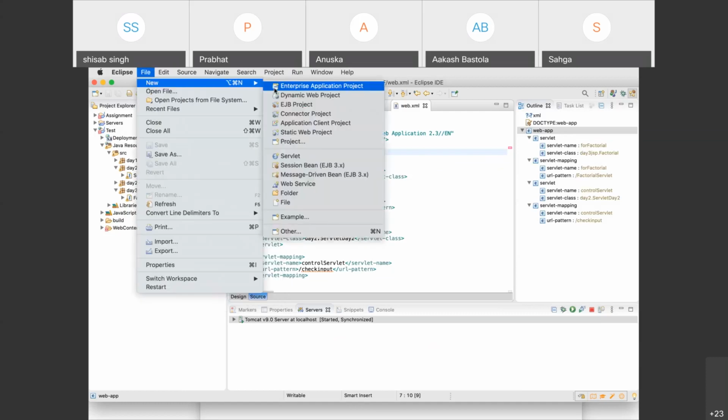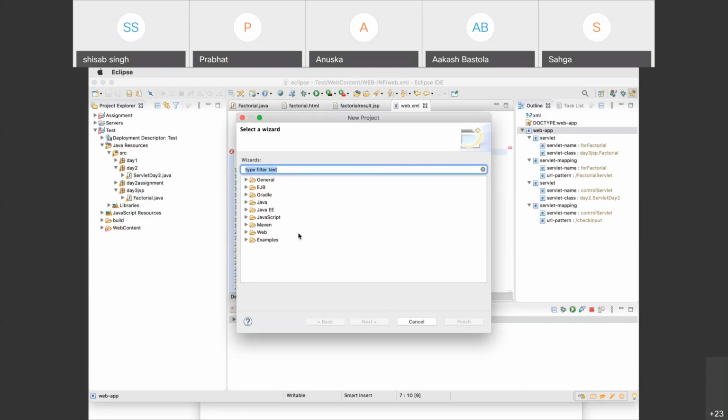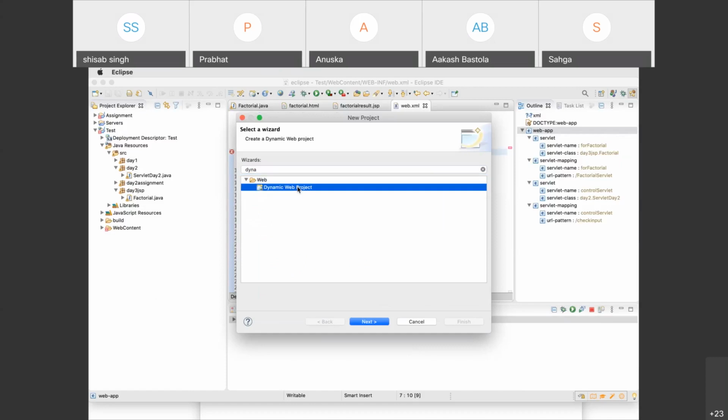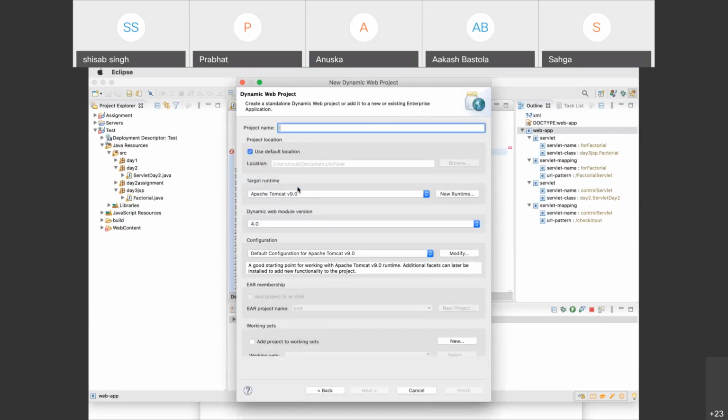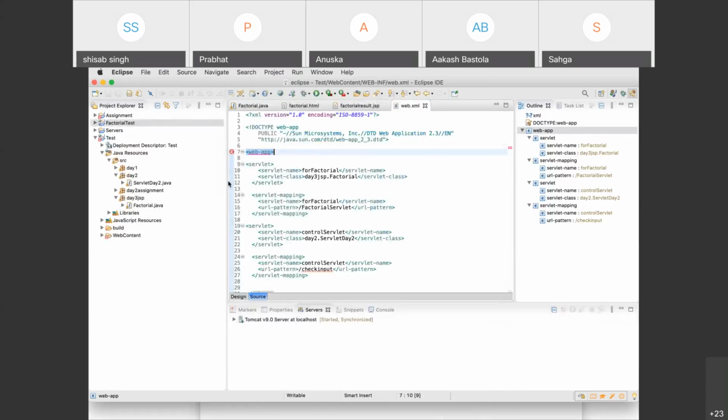File, new, dynamic web project. Dynamic web project. Yes. And factorial test. One thing, 9.0. Okay.